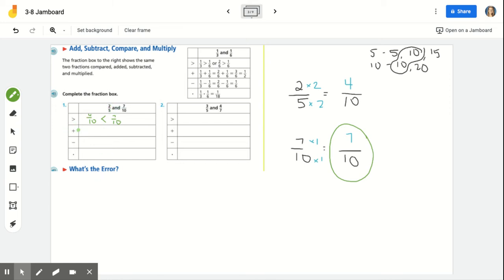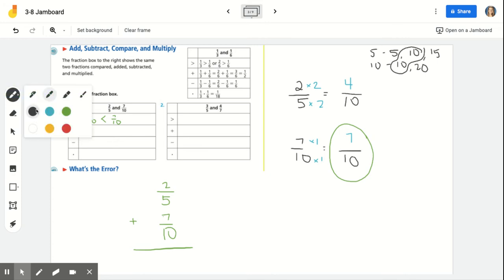All right, moving on to the next one. The next operation that we're going to use is addition. And remember, with addition, we are stacking our two fractions. So I'm going to be rewriting it out on my whiteboard, just like we were doing with our comparison symbols, except I'm going to add in that addition symbol. 2/5 plus 7/10. Go ahead and write yours out like mine on your whiteboard.